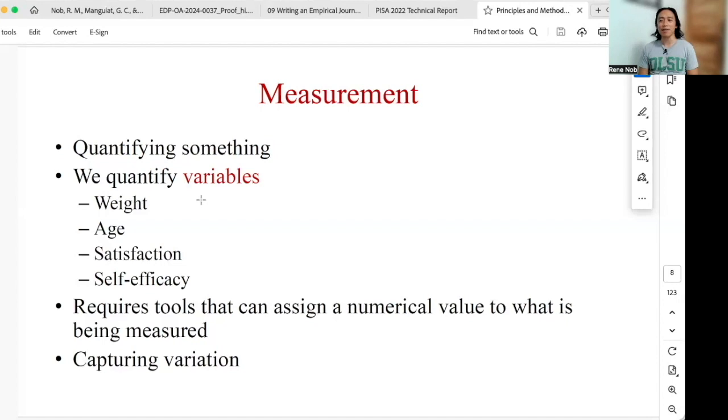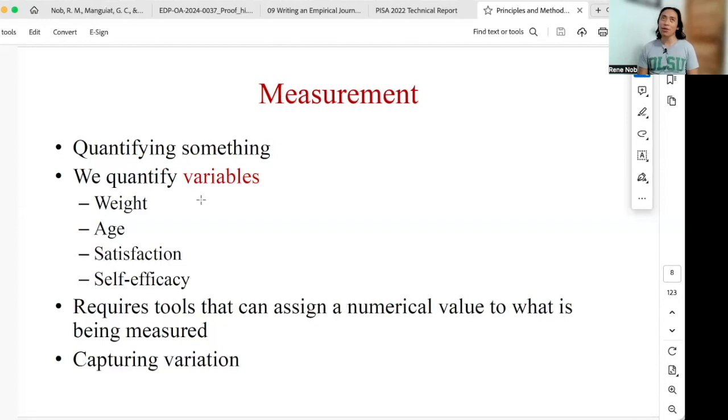Universally, we have an accepted system of determining what age you are in. But there are some other things, some abstract things, such as satisfaction or self-efficacy, that we don't have universal measures or universal systems of measurement for. And that might require us to devise specialized instruments, which we refer to as scales. A scale is essentially a kind of measurement because it's a tool that ultimately generates a numerical value, and that numerical value supposedly is an estimate of what is being measured.